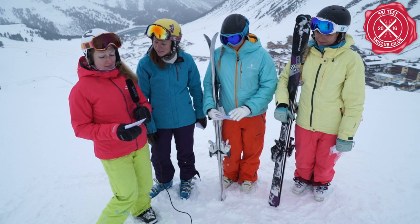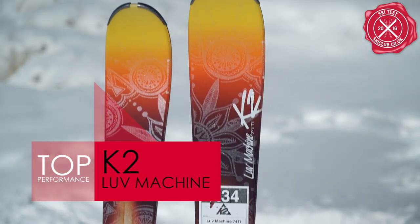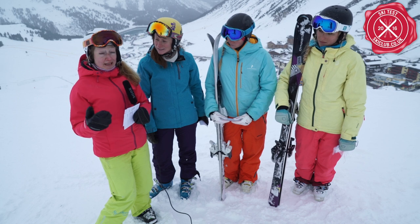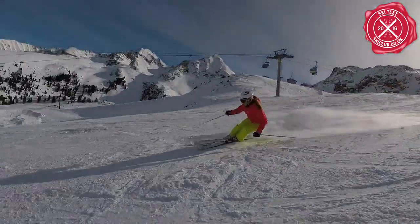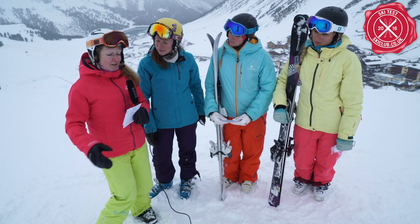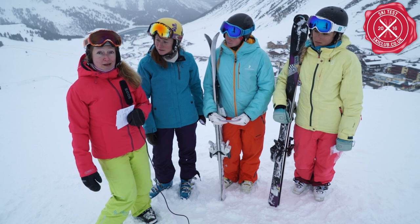Our second pick was the K2 Love Machine, and it was quite a surprising ski. It's really lightweight with a slim construction, but it holds really well in short turns and is light and playful. Take it into long turns and it's really happy going fast, so you can play around with it at all speeds. In terms of suitability for the category, people can get on it and ski around straightaway without feeling like they need to bring their A-game — it was just really easy to ski around.